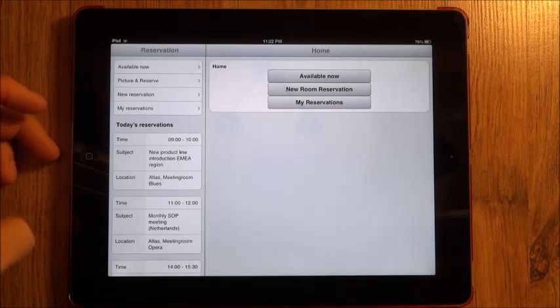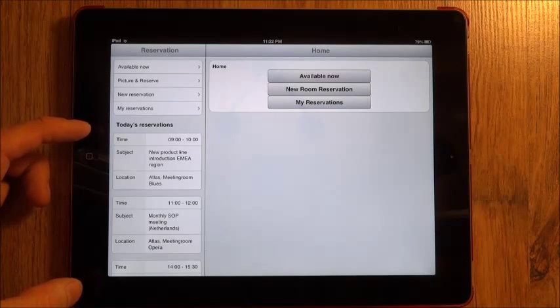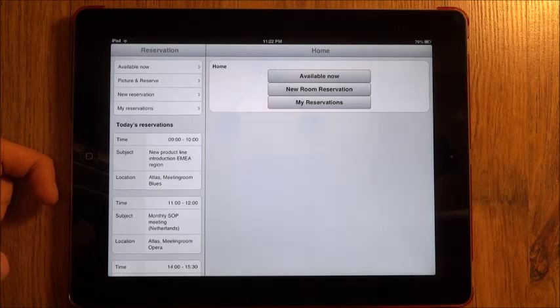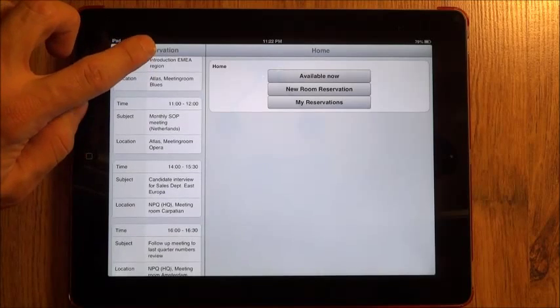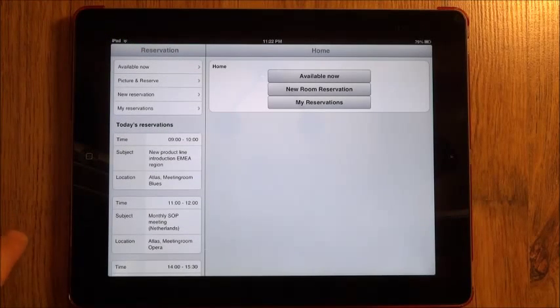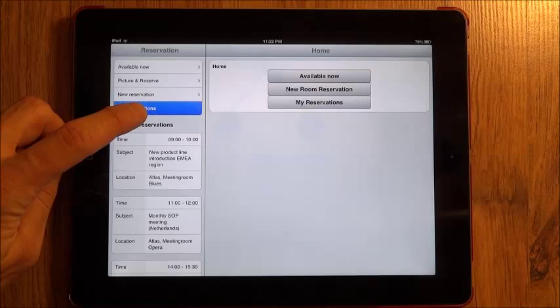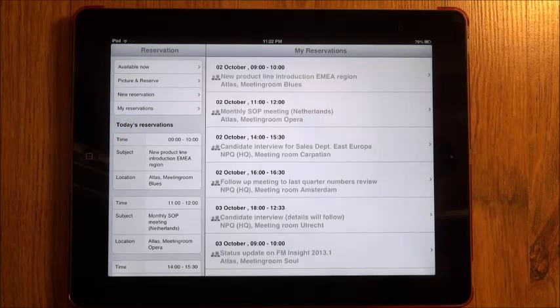Under the main actions, you also see the list of reservations that are approaching the user today. In my case, since it's the beginning of the day, I have a list of all reservations that should happen today, and the same reservations are doubled in my reservation section, plus there are more reservations coming in the next few weeks for the actual user.